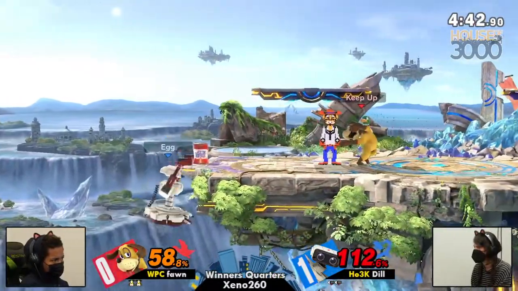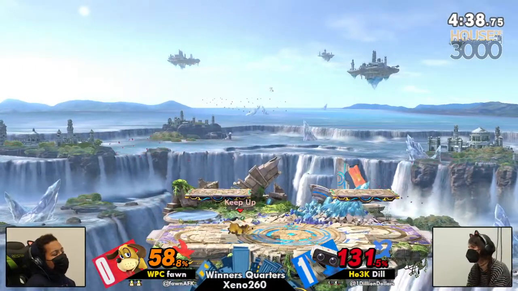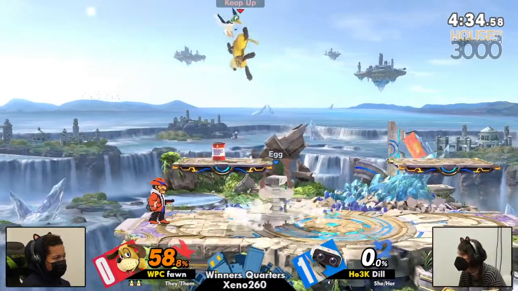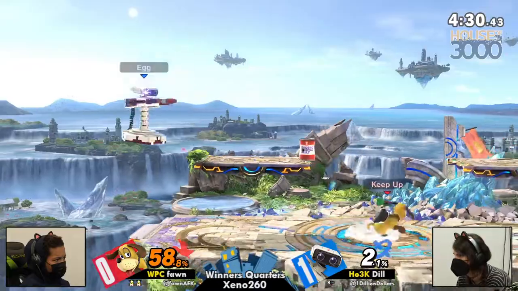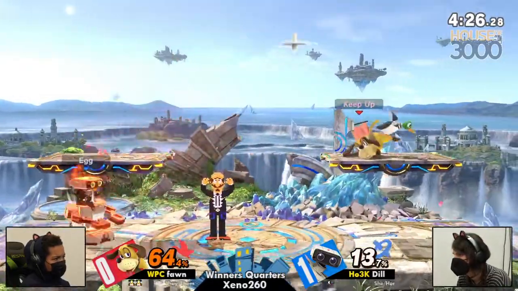Yeah, I think the best you have is like an air out of shield. Unless you do up smash out of shield. That also scoops. Yeah, that's a second up smash for Dill's second stock. So Fawn's sitting pretty here in this game too. Only 58% on their second stock.